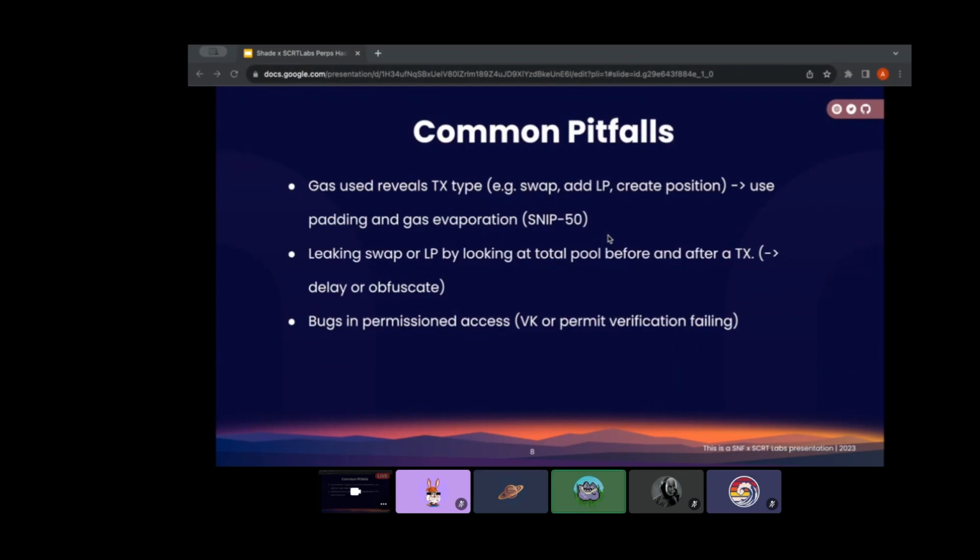Do you have code examples for that check, Alex? For the permit, yes, I have, because it's actually part of the SNIP-20 definition. It's a reference implementation for permits and for viewing keys. I would heavily recommend using these reference implementations for permits and viewing keys as well, if you want to add these to your perp contract, for example. So I think this is the one you want to refer to, Sean, right?